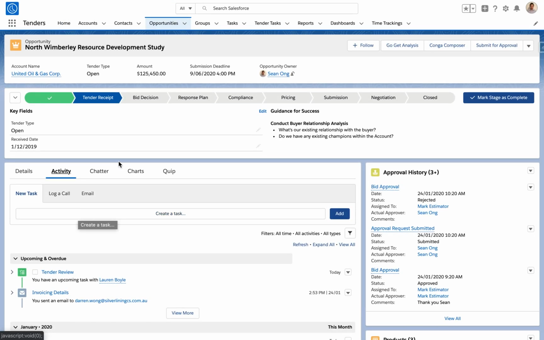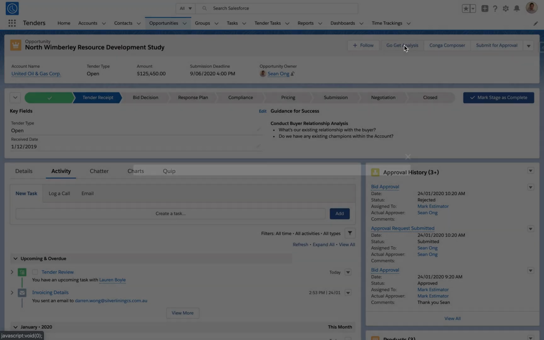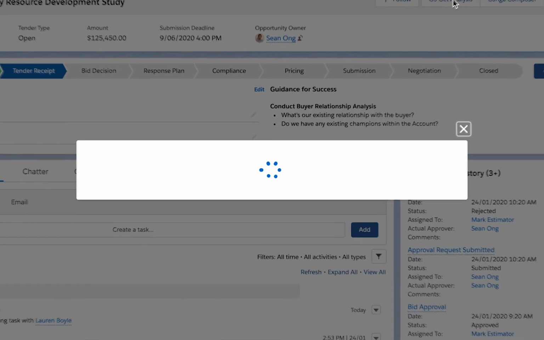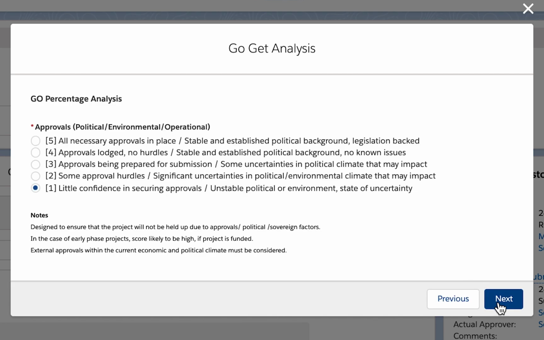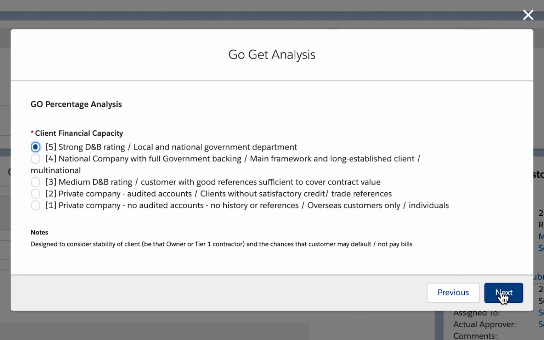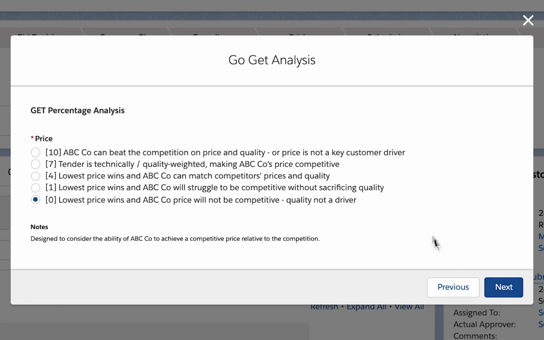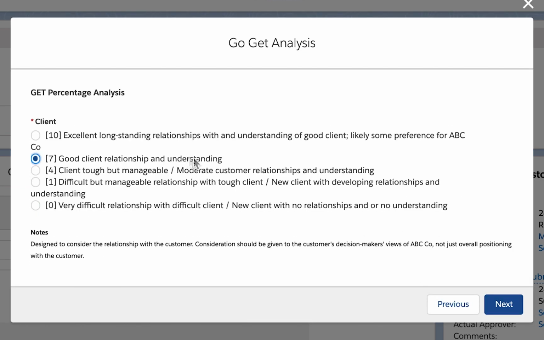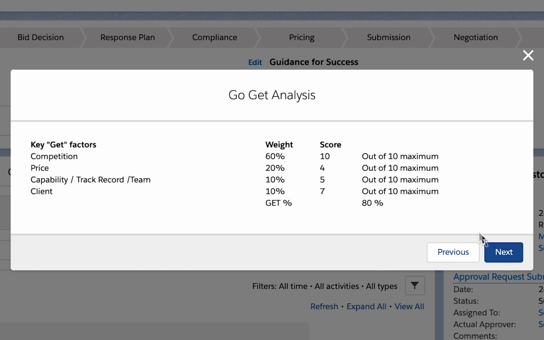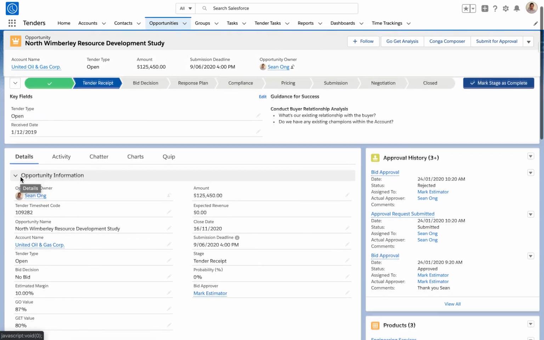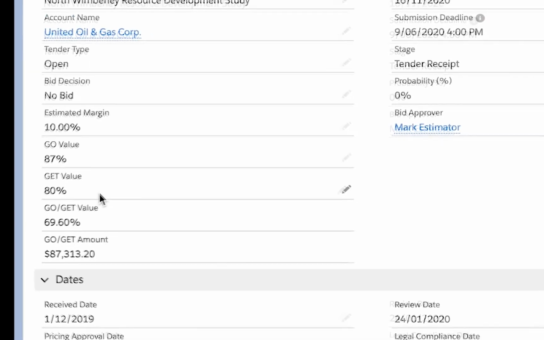As part of our tender management process, we can conduct go-get analysis to form business insights using our team's knowledge of our client, tender, and market conditions. Our insights and knowledge are transferred into weighted values within the tendering opportunity, and through this, we can get an indication of how we are poised to provide a competitive tender to our client, as well as see what market forces apply to our ability to be successful in this tender. In this scenario, the go-get percentage is used to apply a weighting to the tender amount, and it can also be used to categorize and prioritize our tender opportunities.